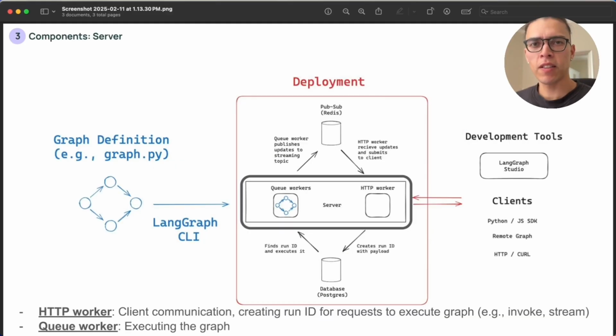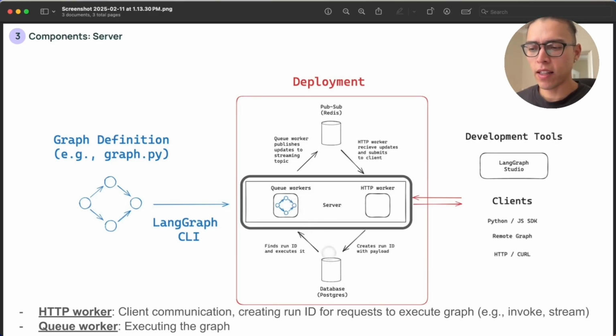Because the way your LangGraph application works is it creates this LangGraph server, and within the server, what you have is your HTTP worker, and for any request that you submit into the LangGraph application, it receives it and passes it on to the queue worker. And once it passes it on, it just checks, okay, you received it, okay, my job is done, and it responds to the client to let the client know, okay, that submission was successful. And in the meantime, the queue worker gets to work on creating the task. So it creates a run ID for that message that you submitted.